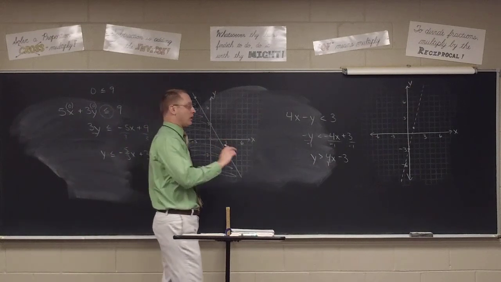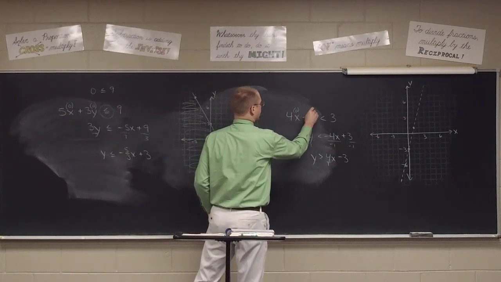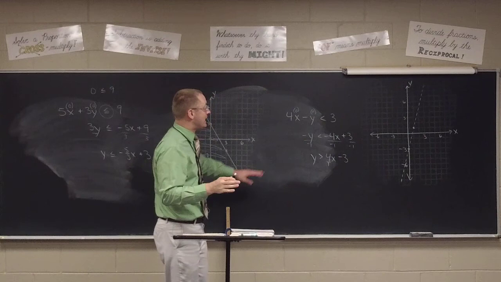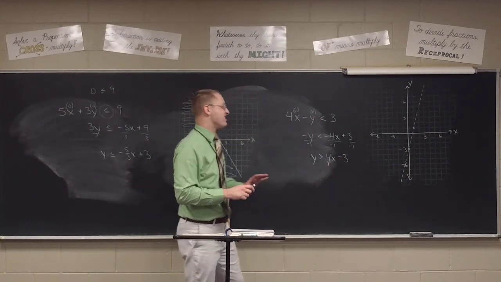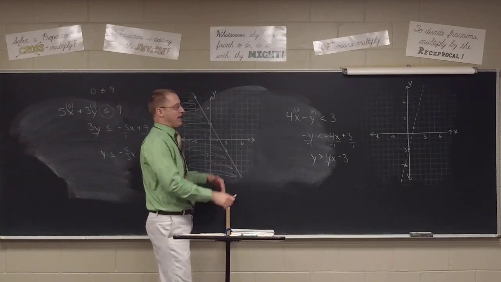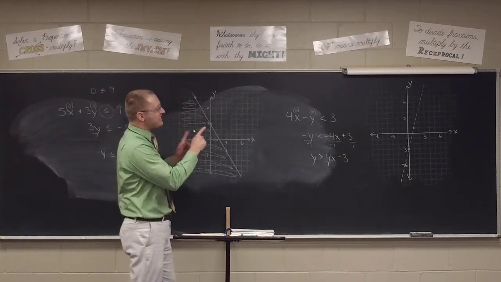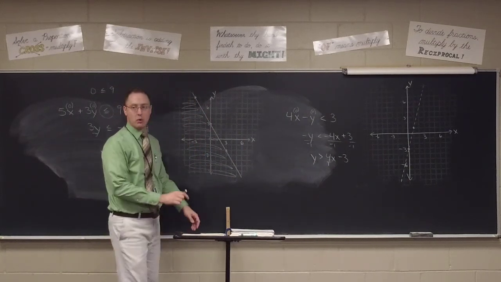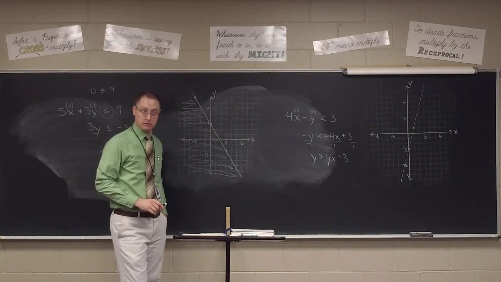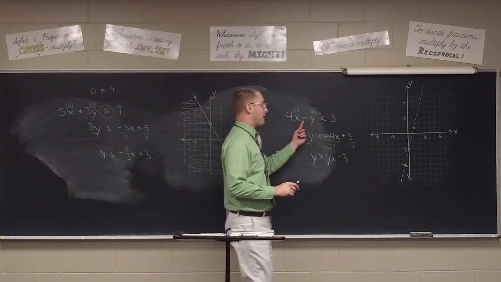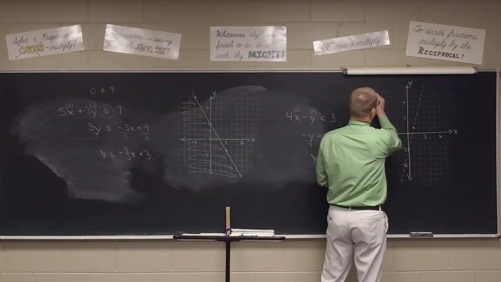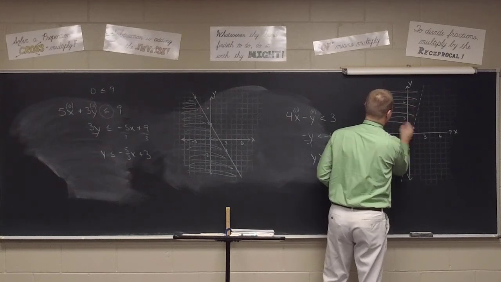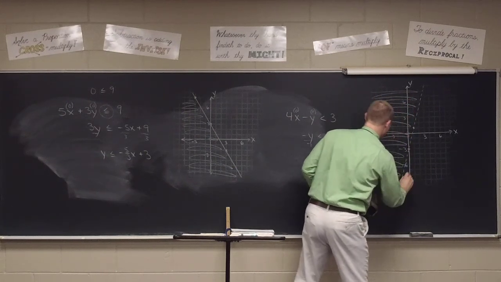Let's go back now and plug 0, 0 into the original inequality. Now, Maddie handled it perfectly, so we could plug it in here and still get great results. But again, just in case, best course of action, always go back to the original. Does 0, 0 satisfy the inequality? Yes, it does. 0 minus 0 is 0, which is less than 3. So once again, the origin works. So we'll go ahead and shade, once again, the entire left side of the graph.